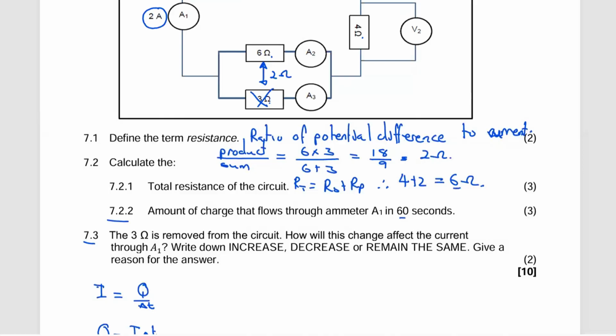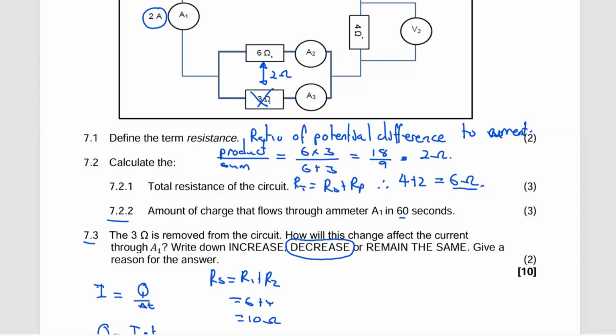Quickly, I'll do the math behind this one, but the answer there is going to be decrease. Mathematically, just to prove it, we're having a total resistance of 6 ohms for these resistors in a combined parallel and series circuit. But if we eliminate this, we're having only resistors in series, which is equivalent to R1 plus R2. So we say 6 plus 4, which is equivalent to 10 ohms. So we're having a greater resistance. If there is a greater resistance, there is less current that is going to flow.